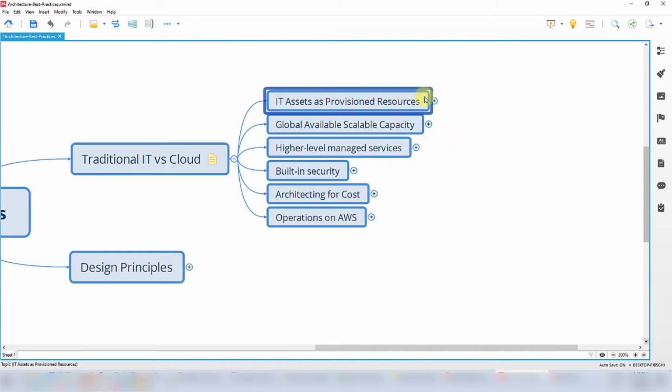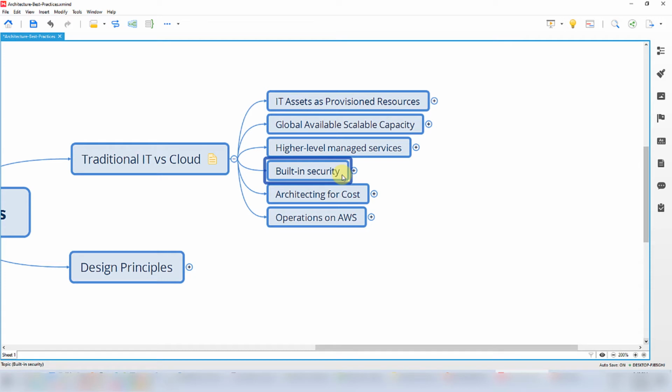So let's just summarize why the cloud is better value for building and running applications. Resources are provisioned instantly and on demand, and you only pay for what you provision. There is no fixed overutilized capacity or underutilized capacity that you have to worry about. All the services are available globally wherever you need them based on your requirements, based on your end users. There's a lot of higher level platforms available that you can start using at the click of a few buttons and without the heavy lifting that goes on behind the scene.